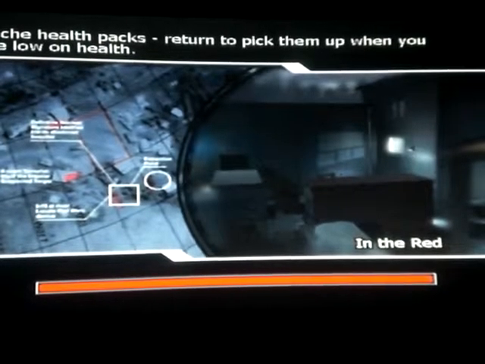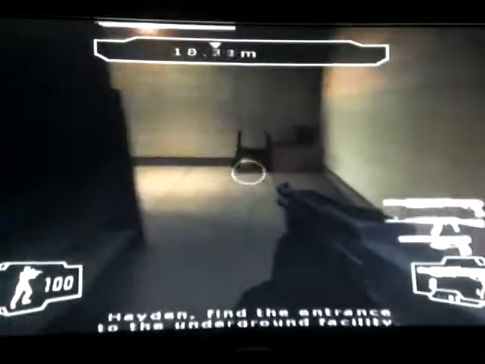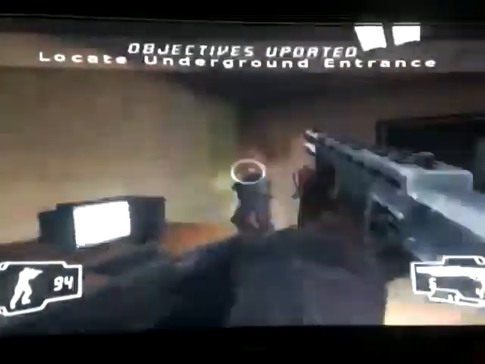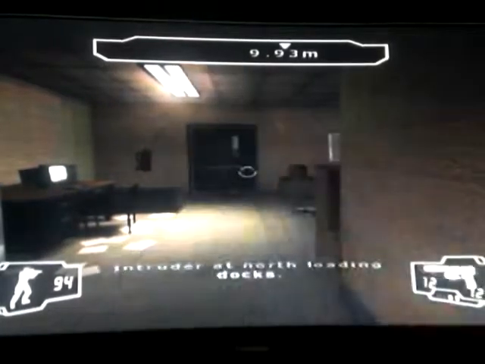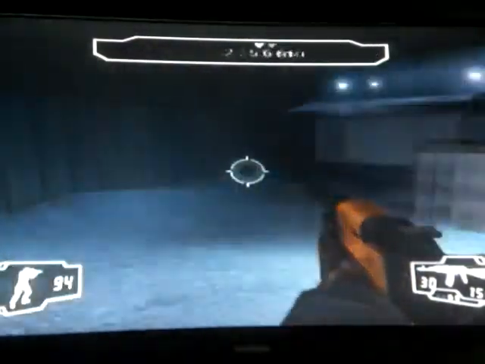Hello, and now I am playing Shadow Ops Red Mercury on the original Xbox. This is the 7th level in the red. So we're up against Spetsnaz soldiers, or just Russian soldiers, or whatever. So I have a Spaz 12, a silenced pistol, and an AK-74, which I will be using a lot.